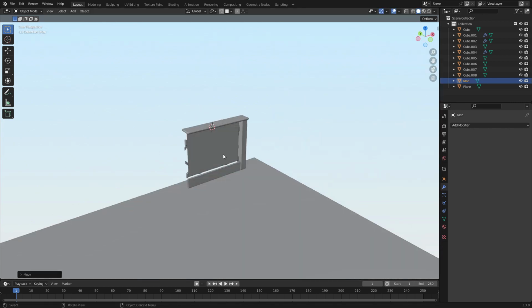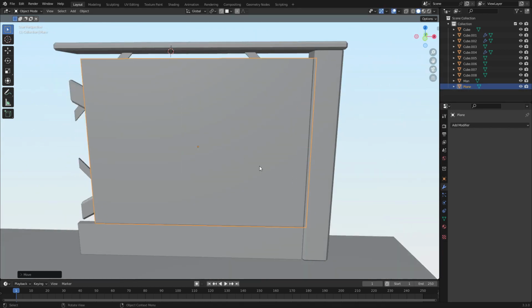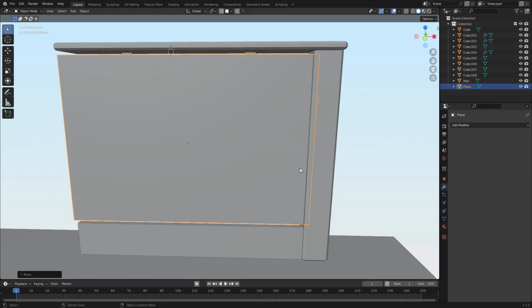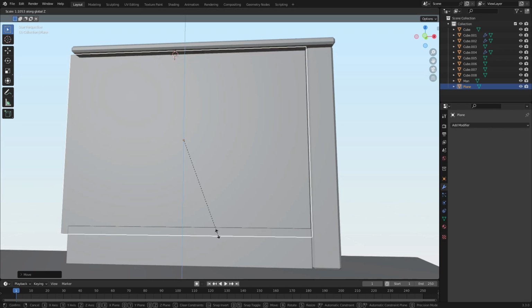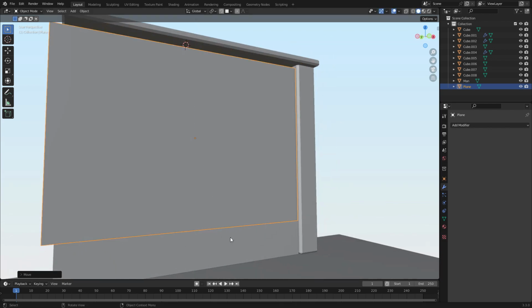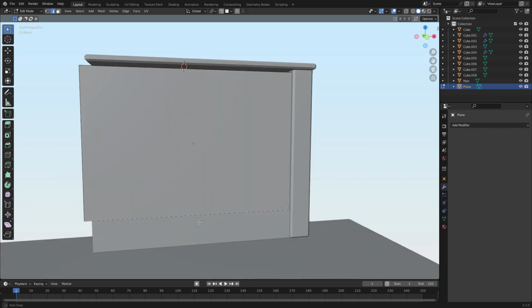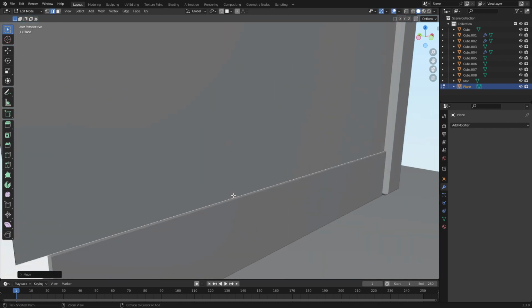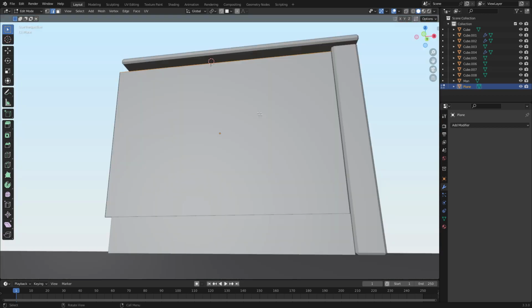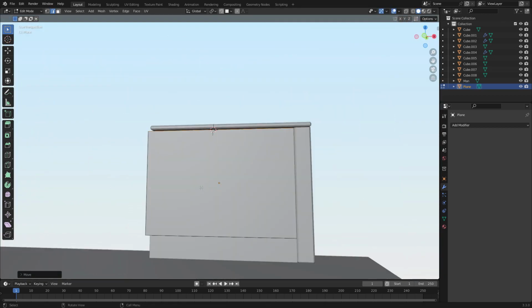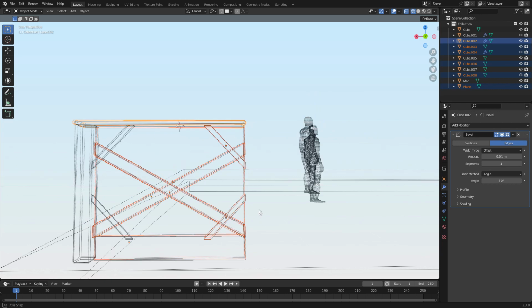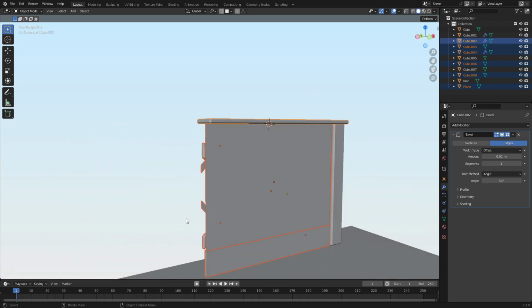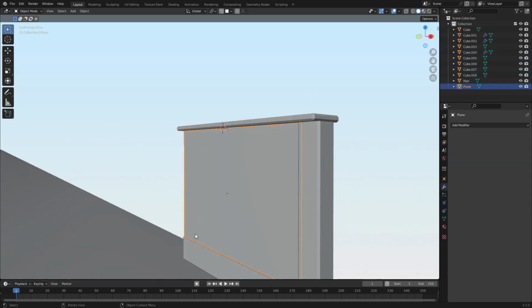Let's move this guy out of the way. And then make sure the normals of this plane are facing this way.